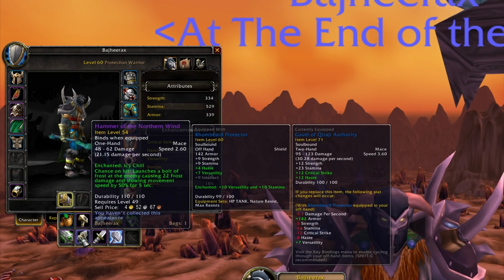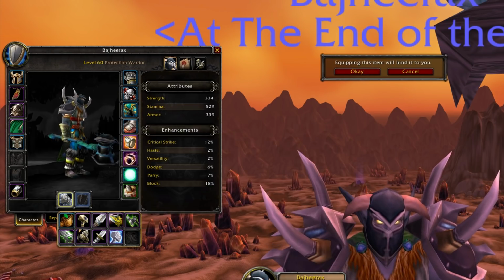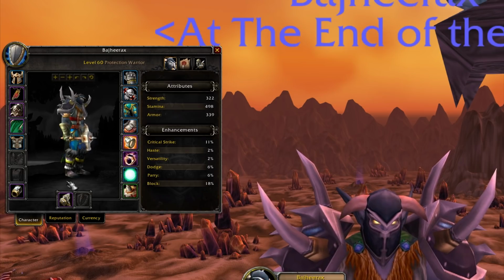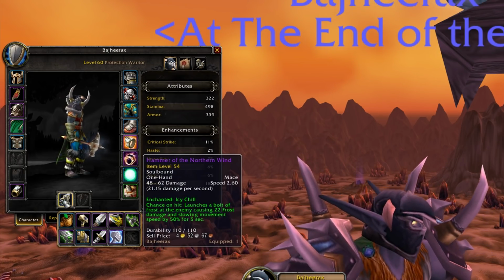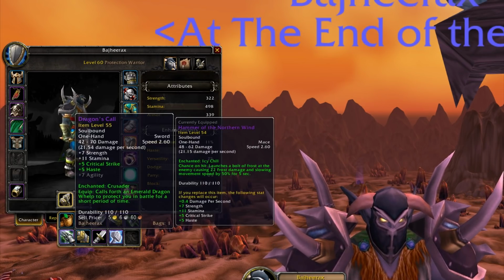We got this Hammer of the Northern Wind, which does icy chill damage and launches a bolt of frost, which is one of the things we're gonna use. Actually, I haven't even equipped it yet. What we're gonna be using to kill Vicidius. We need that frost damage. We'll put some frost oil on there. Be doing a lot of frost damage.